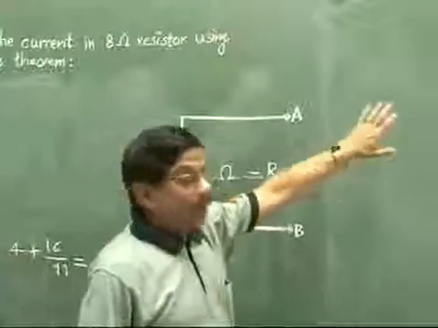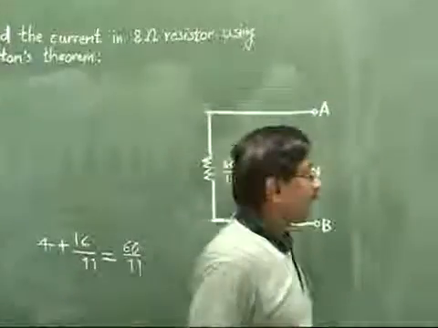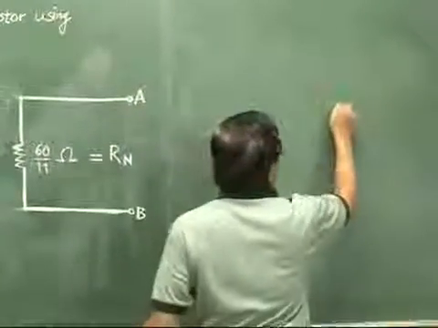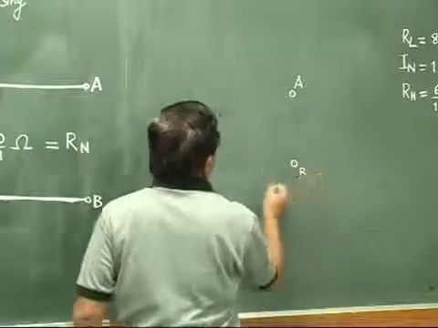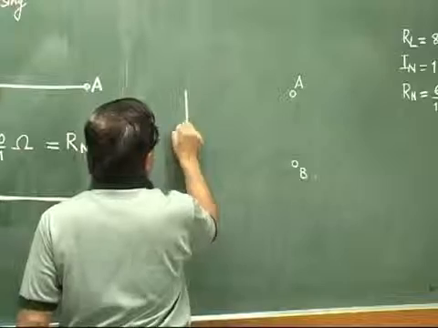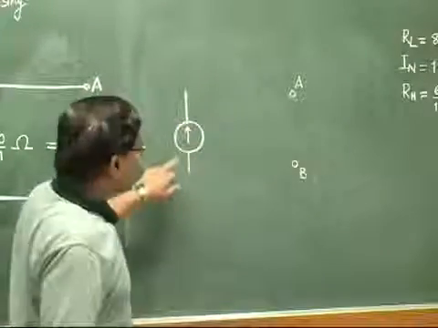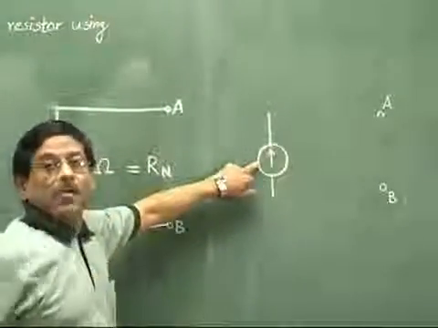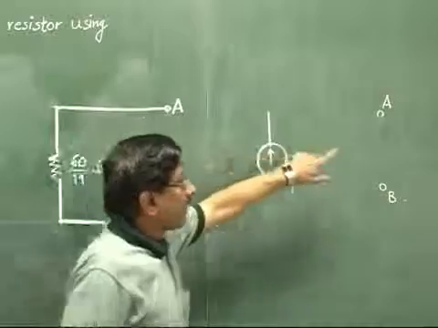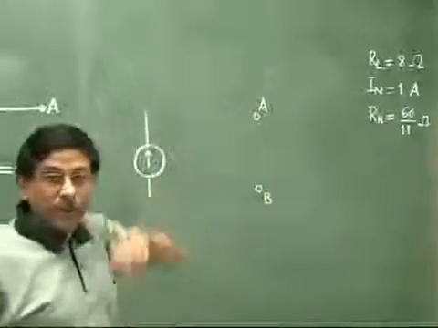Now we have calculated all the parameters which are required by us. Let us draw the equivalent diagram. The diagram would be like this. Our 2 points A and B. Then here I will show the current source. Now why only this direction? That is the question. Because we have already obtained a result that the current of 1 ampere was flowing through the shorted link from A to B.